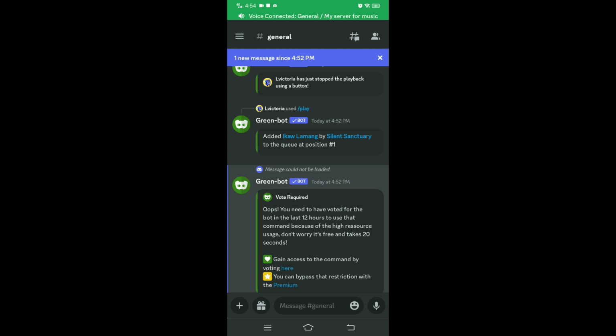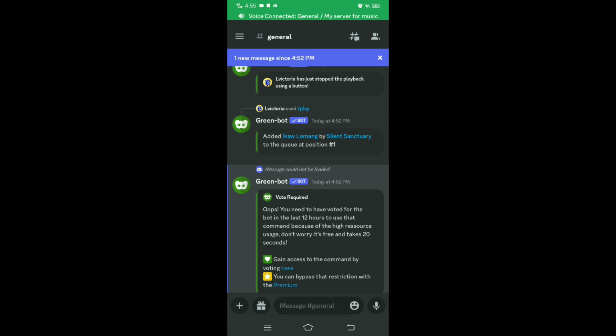Some music bots allow you to create custom commands or aliases. This can be a helpful way to streamline your music playback workflow and make it easier to use your bot. So check your bot provider or documentation to see if custom commands are available.